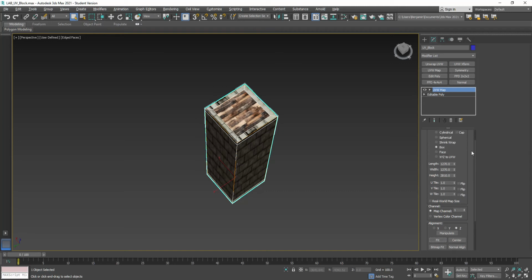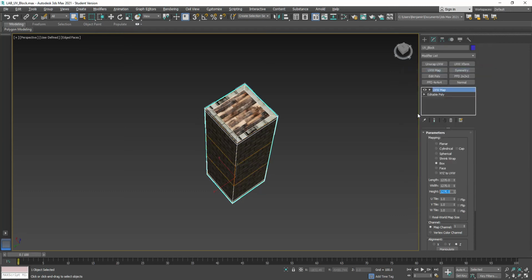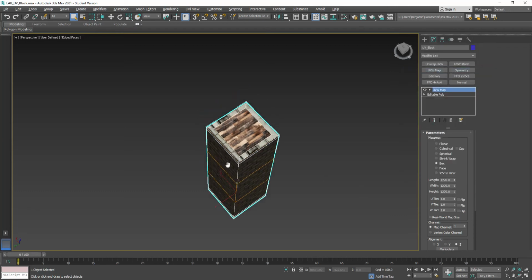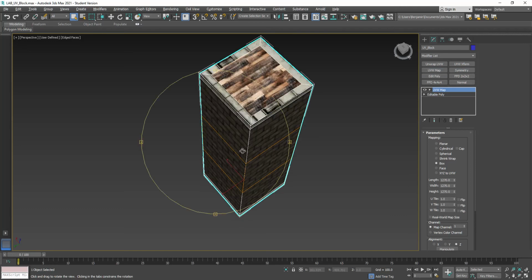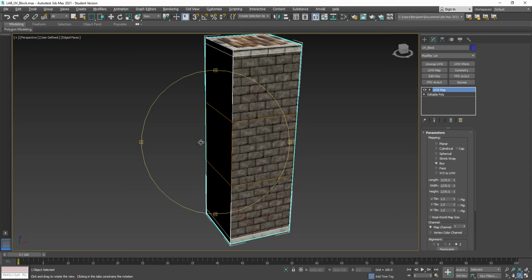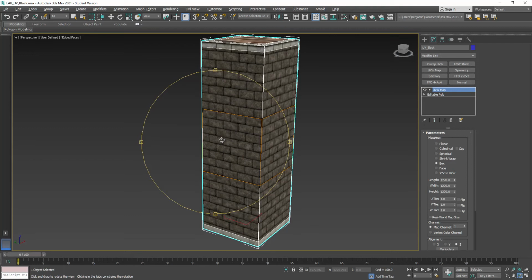All right. And if I look at it, so basically two of these values are the same. So I'm just going to copy that, and I'm going to paste it to the third, so that now I have perfectly square. I have this square box out here of UVs, and so now everything's being projected on here based off that.